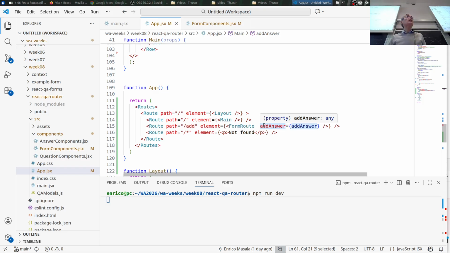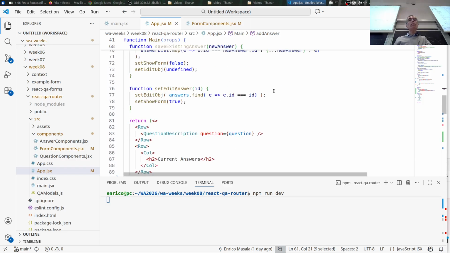The only way we have is to move the state. The state cannot stay inside main. Since it needs to be modified by other components at the same level, form route, and then we will have the form for editing and so on, it is to be moved in app. Okay, there's no other option.